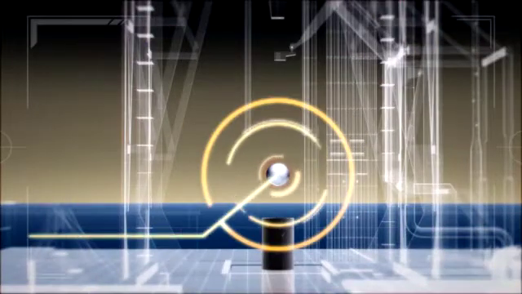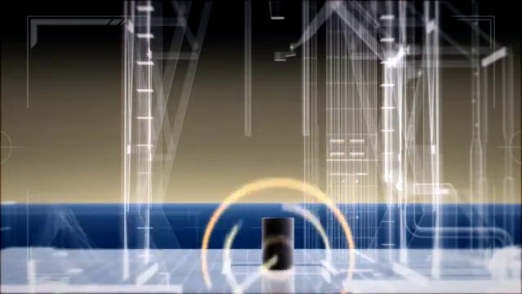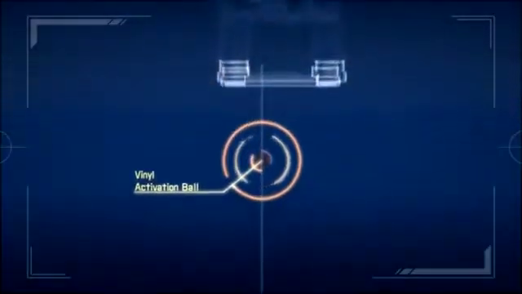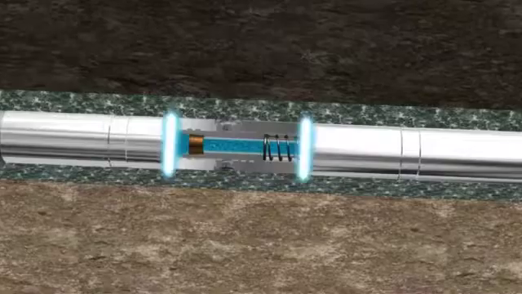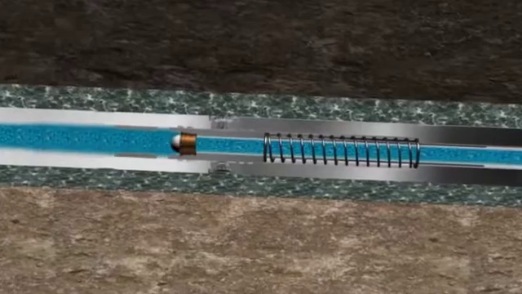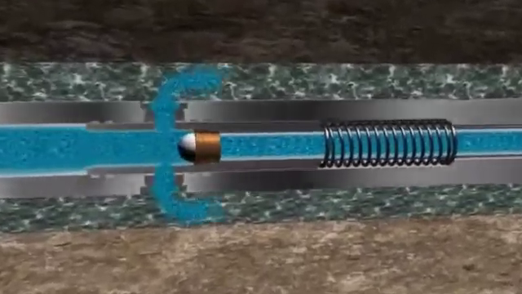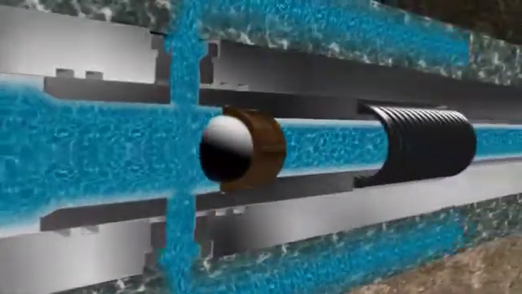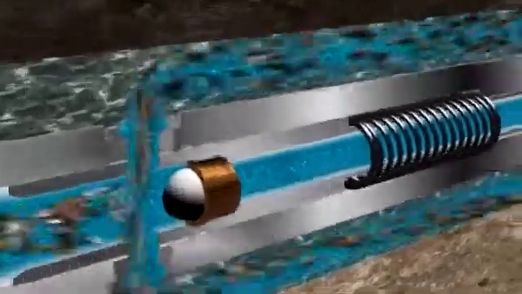To activate the tool, a vinyl ball is inserted and pumped down. The ball triggers a mechanism to circulate LCM material through two side ports into the annulus and 100% of the flow is bypassing.